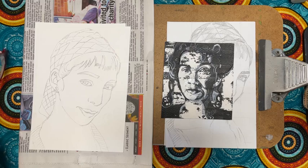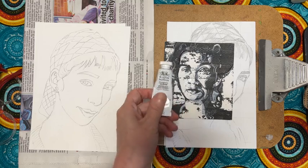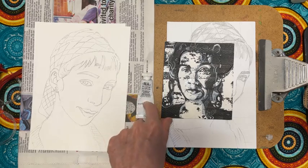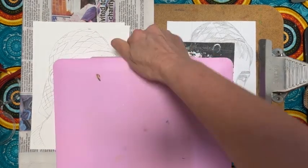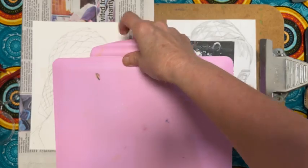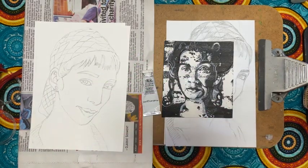Just to show you some equipment while you're waiting, I am using the Winsor & Newton gouache, but any gouache will do. So it doesn't have to be an expensive brand, it can be an inexpensive brand. I also have this beautiful set of Hemi gouache, that's also quite acceptable. But any student brand will be fine. In fact, for this technique, it would be best not to use an expensive brand. I would try and find an inexpensive tube of gouache.